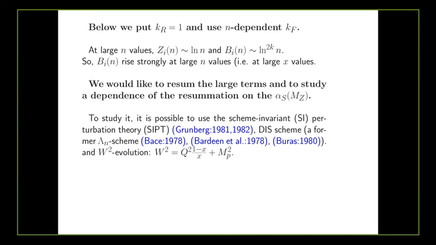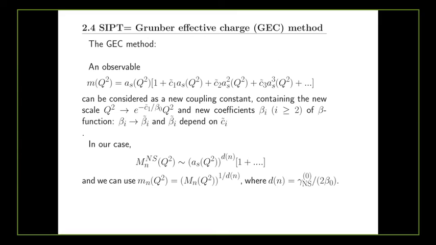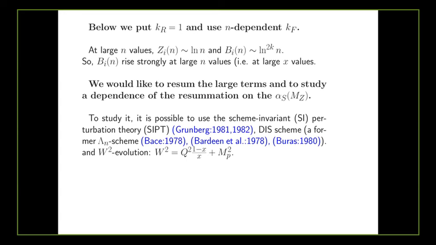Next please. But we will not study the renormalization scale; we will study the factorization scale, and we will study an n-dependent or x-dependent factorization scale. The anomalous dimensions depend only on the logarithm of n, leading order and next-to-leading order anomalous dimensions at large n. So the dependence is in simple form for large n, but the coefficient function rises strongly at large n. It is better to resum it.